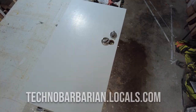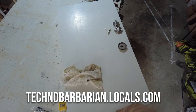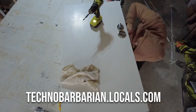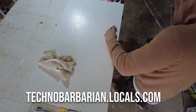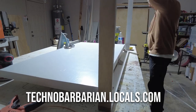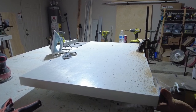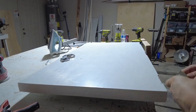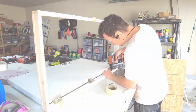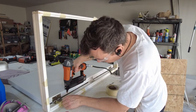As we're assembling the rest of the door parts, I want to give a special shoutout to all my followers and supporters over on technobarbarian.locals.com — my private community of van and box truck enthusiasts. We've got a lot of people building their own box trucks over there. If you're interested in building your own, asking questions, or anything related to box truck conversions, feel free to hop on over, sign up, and for a small subscription fee you get access to direct message me. The final step for the door is simply to add the inner trim with my fancy new nail gun, and then we can move on to getting into that cutout.